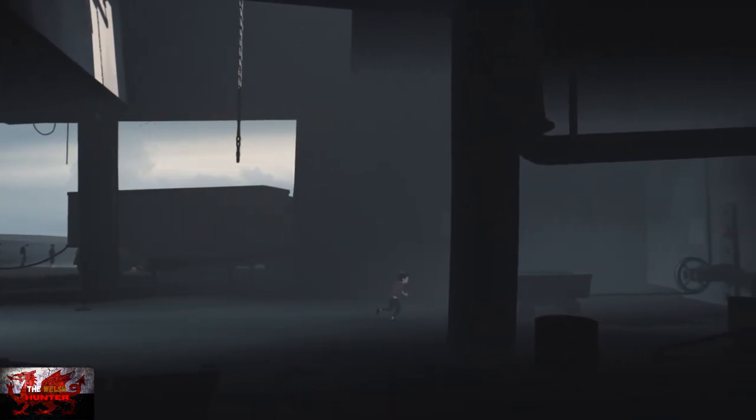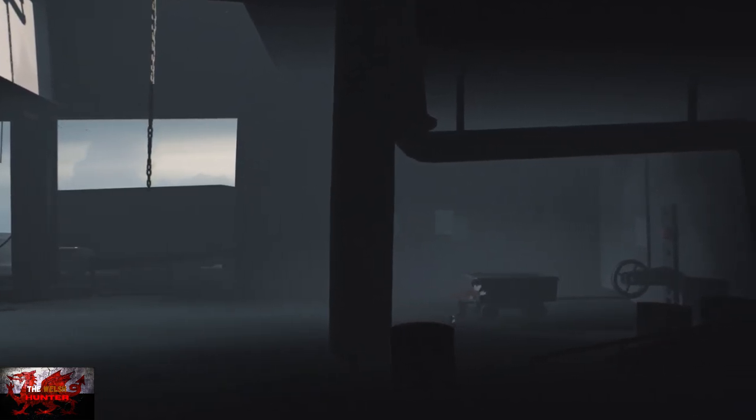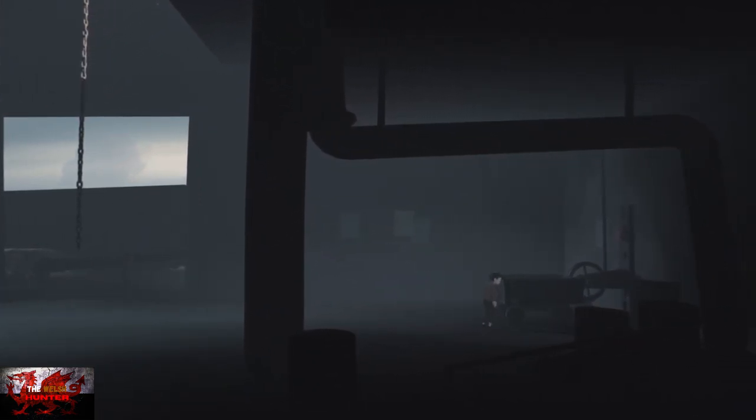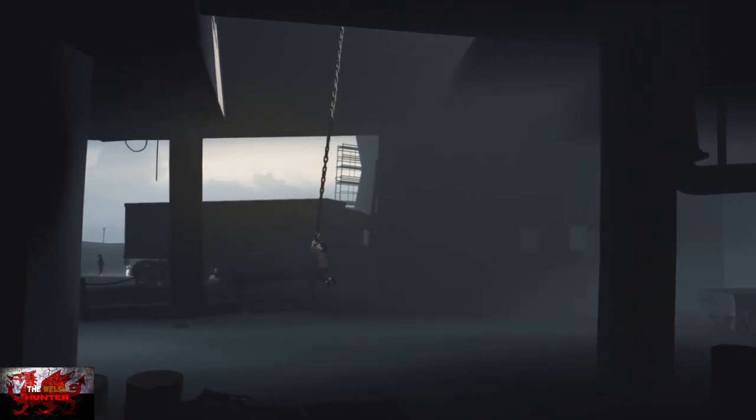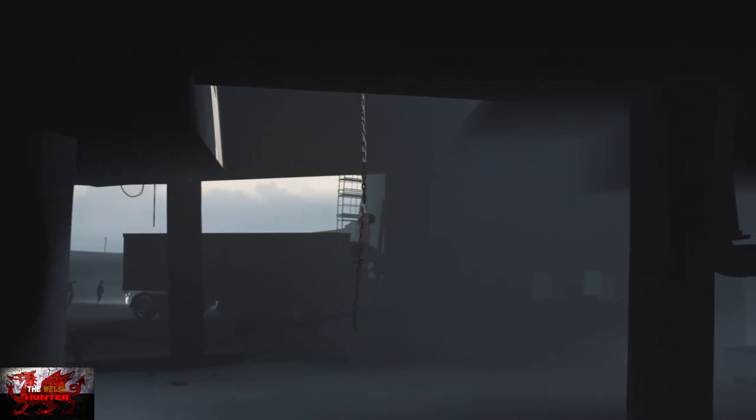So, coming up to the cart, you think pulling it would be the good thing, but no, we're going to push it all the way to the right. That is going to lower the chain here on the left. And again, like I said, Bob's your uncle. So, climb up the chain, boys.